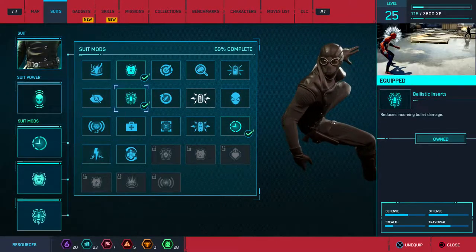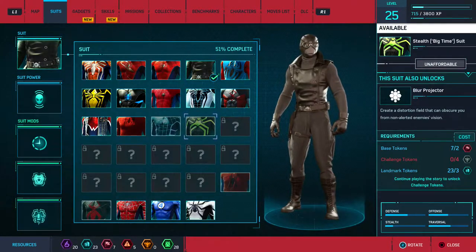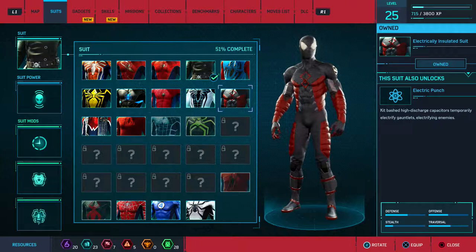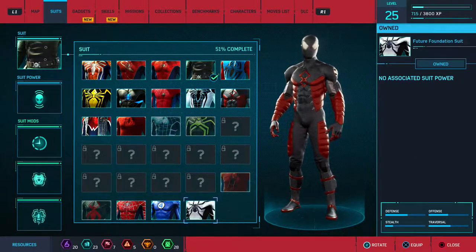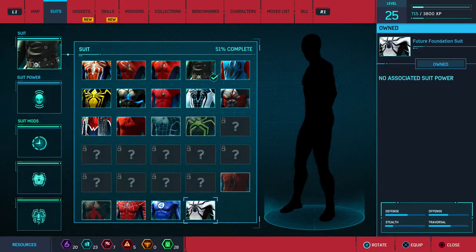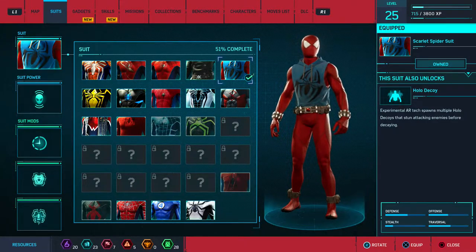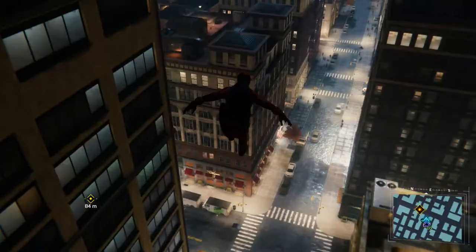What do I have equipped now? Bullets, melee. Yeah, I think I have a pretty good setup now. Can't make any new suits. Which one have we not really played with? We haven't really played with any of these. Oof. Future Foundation Suit, Bombastic Bagman. That. I want to get that one, because it's cool. Scarlet Spider. I don't know if I've done this one. We're going to wear this one today. Yeah. Let's do this one.